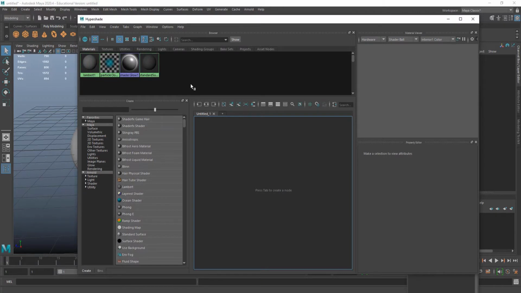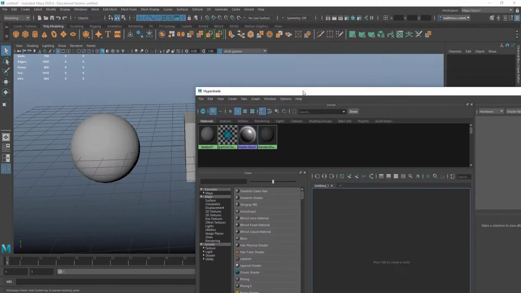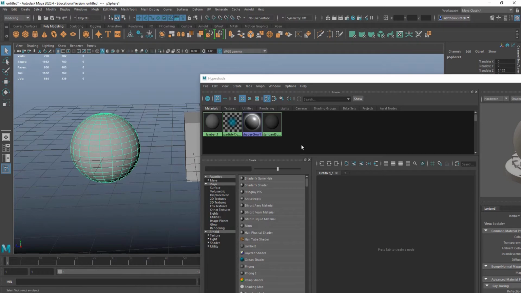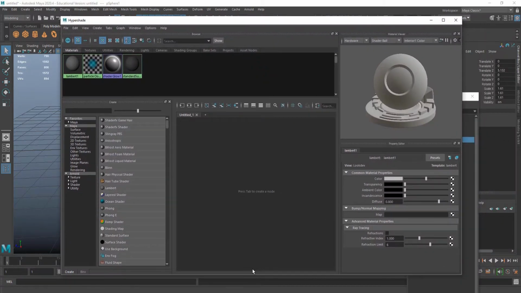And this is where generally you'll be creating materials, or at least it's the easiest place to. You can create materials just by holding down right click, and you can say assign new material, and it'll bring up some menus and you can go from there. But the Hypershade is a window custom made for making and editing materials. It's broken up into 5 sections. You got your browser up here where thumbnails are for browsing between different materials that already exist in your scene.